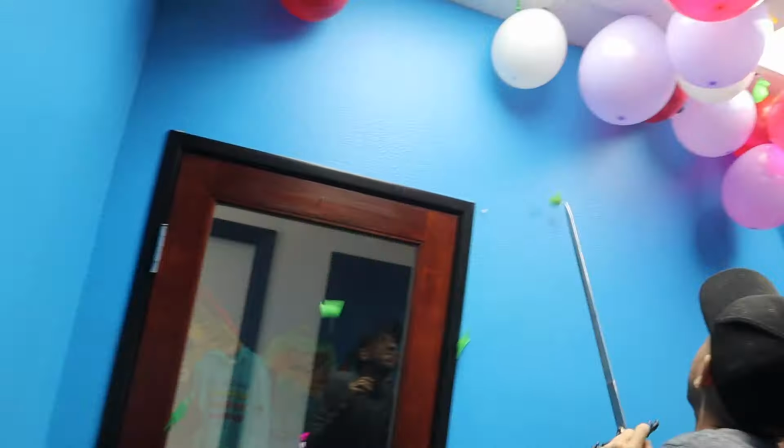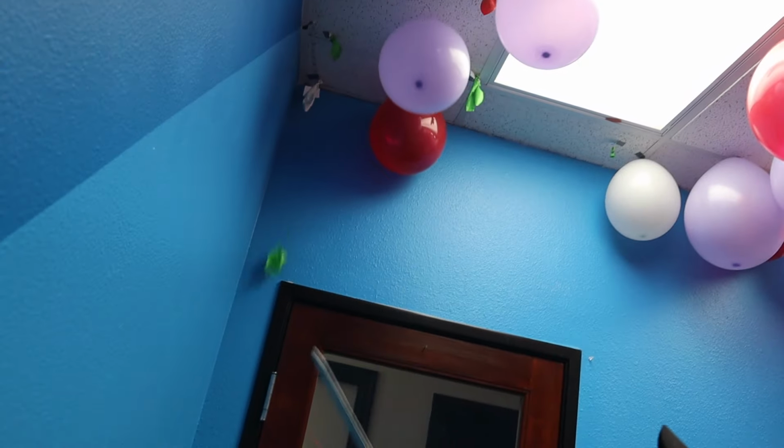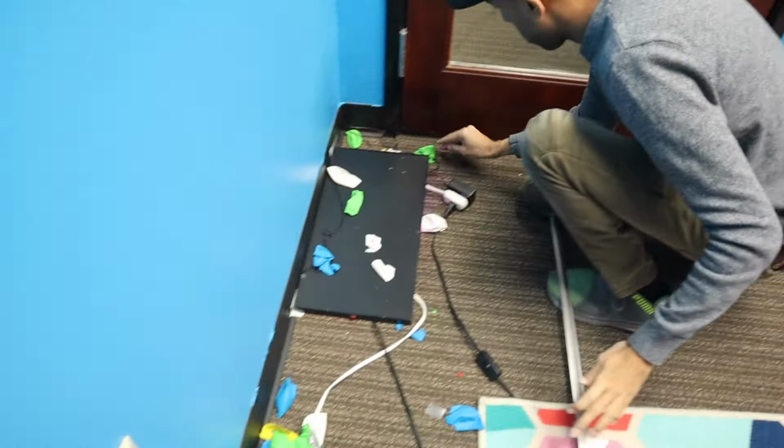One, two, three. Guys, comment down below what you think is gonna be inside the balloon. Do you think it's gonna be another clue or another gem? I don't know, let us know. Oh wait, guys, there's only one more green, so it has to be in that one. Wait, I heard a noise. Guys, it's the red. It's the red teardrop. Okay, let's get out of here. That's the one we needed.